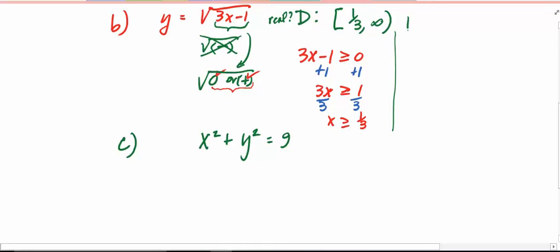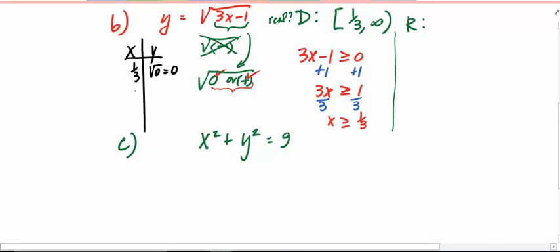All right. Now let's take a look at the range. So there's the domain. Now the range means what values we're going to have for output. Here's where I'm going to actually go to a table. This will help a little bit just to kind of picture what's happening here. If I put in that 1/3, that boundary line, that's the cutoff between the non-real and the real. We get 1/3 times 3, which is 1, minus 1. We get radical 0, which is 0. So if I put in a third, I'm going to output a 0.